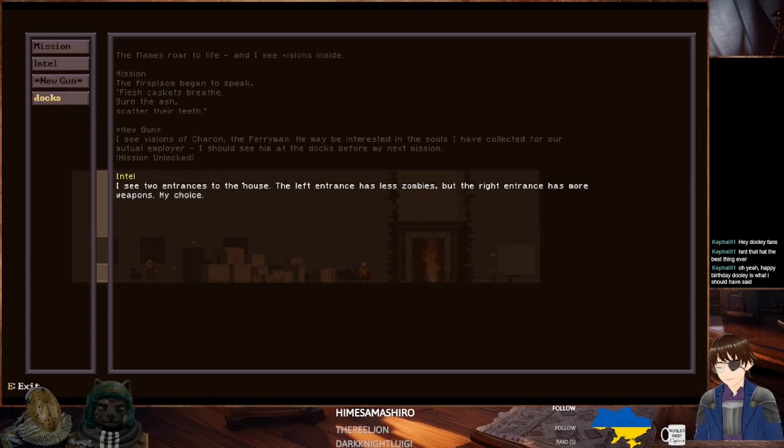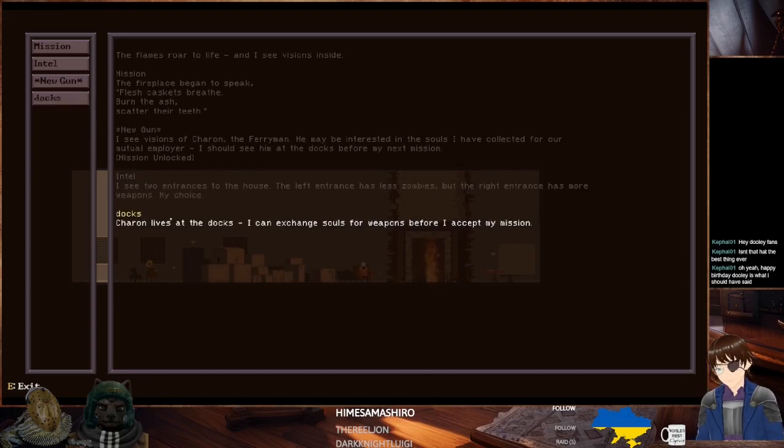Let's see. I see two entrances to the house. The left entrance has less zombies, but the right entrance has more weapons. My choice. Charon lives at the docks. I can exchange souls, weapons before I accept my mission.